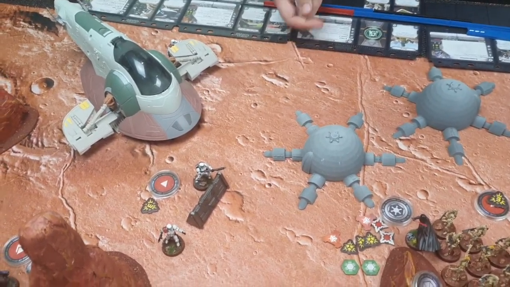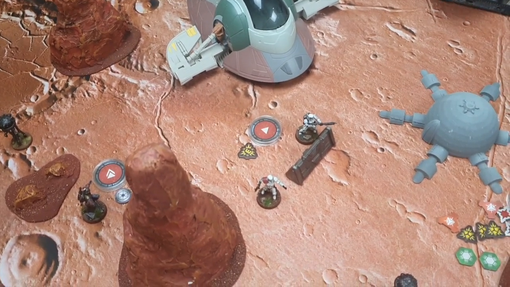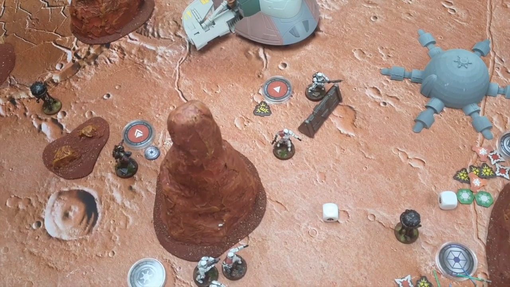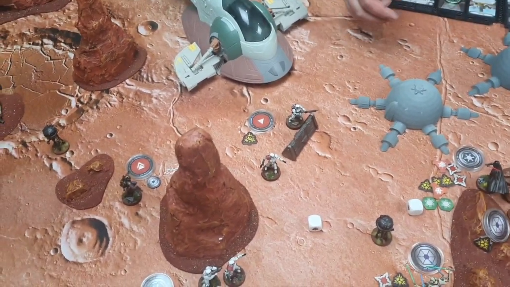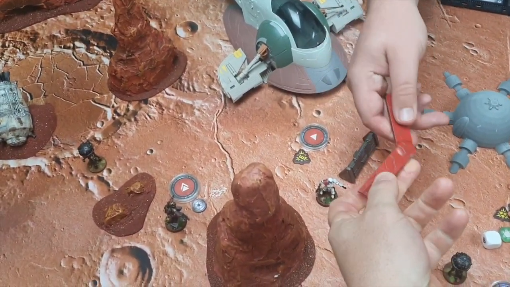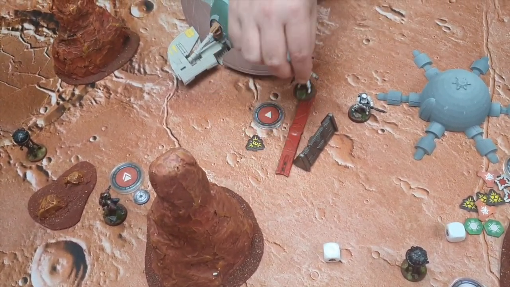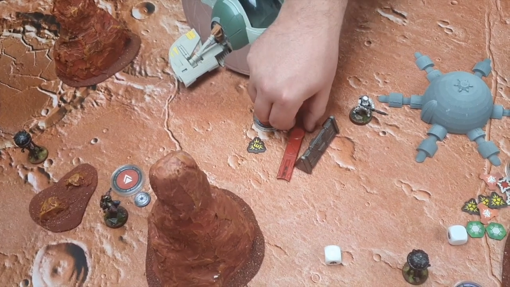Who you go with, mate? Going with this unit? Yeah, going with them. So 3, see if they panic or not. They will panic, so they'll just move towards slave 1, speed 2. There you go, mate. It's a speed 2. And that will end their activation.